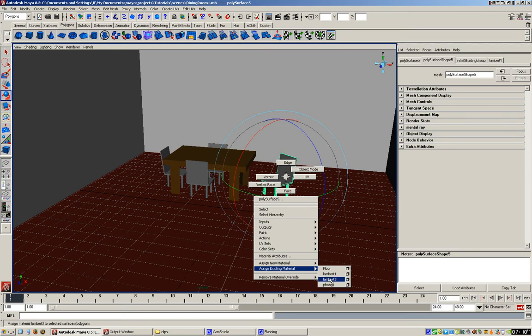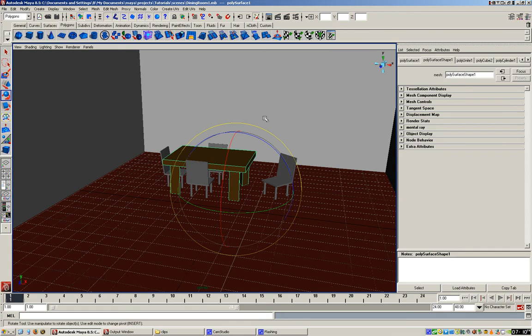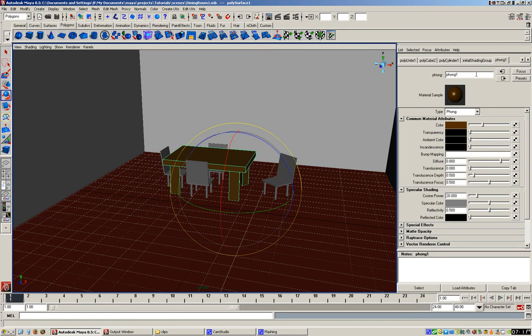But for the time being, what I'm going to do instead is click on my table, and you'll notice there are a lot more tabs here than there were before, so you just click on this arrow and go all the way over to the end. Each time you transform an object, you get another tab. So just ignore all those and go to the very end to where it says Phong. Since I know I have the table selected, I can go ahead and name this table.